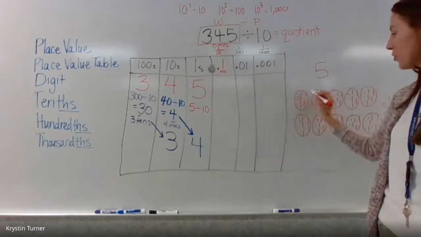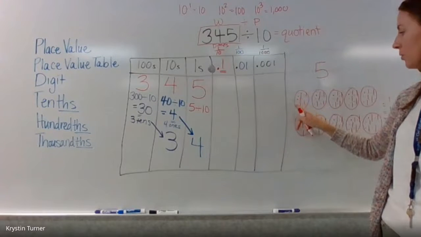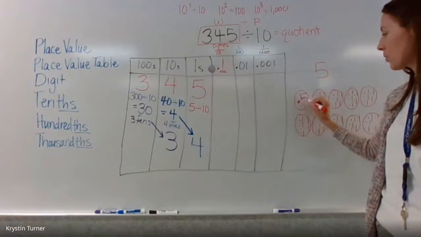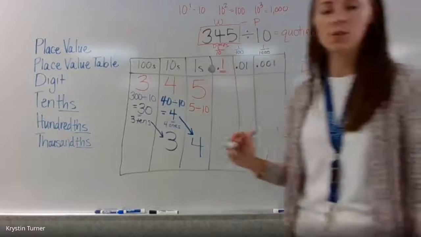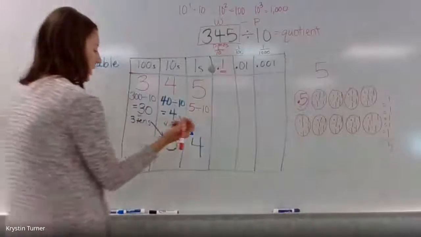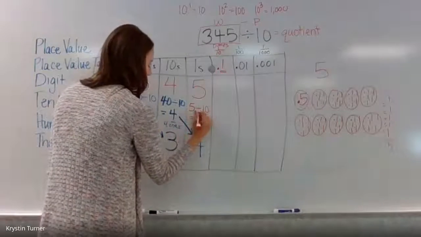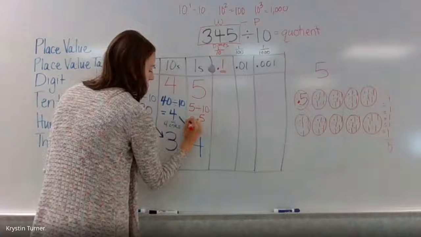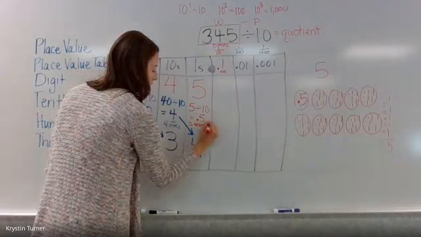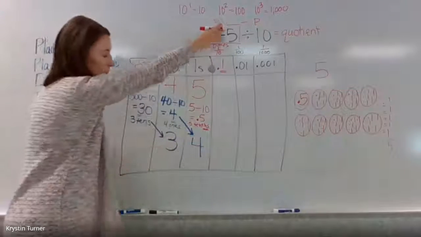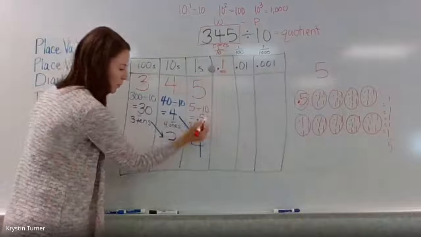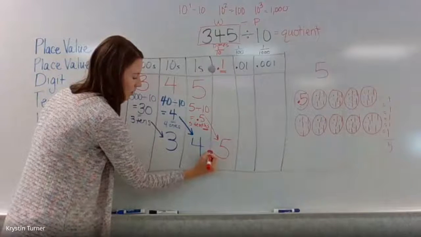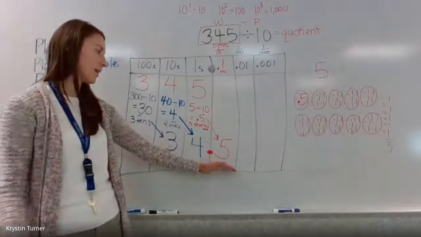And inside of each group, if I added this up, 1/10, 2/10, 3/10, 4/10, 5/10. So inside of each group is a total of 5/10. So 5 divided by 10 is 5/10. So we can think 0.5 here. 5/10 with a 'ths' on the end. So that needs to go into this place value here. So we're going to move the 5 into this place value. Okay, the one right behind the decimal.